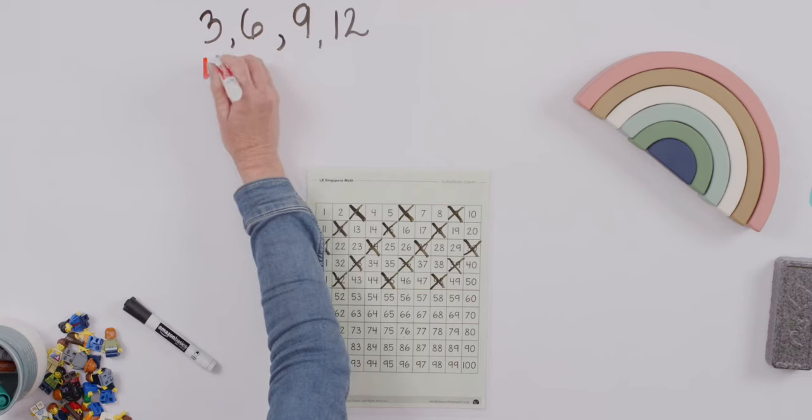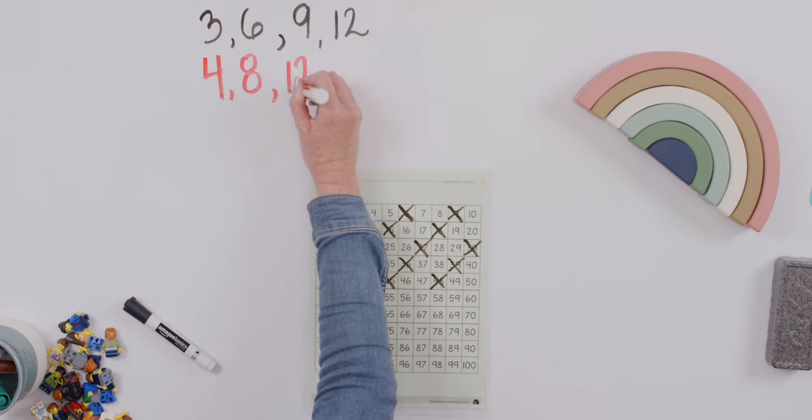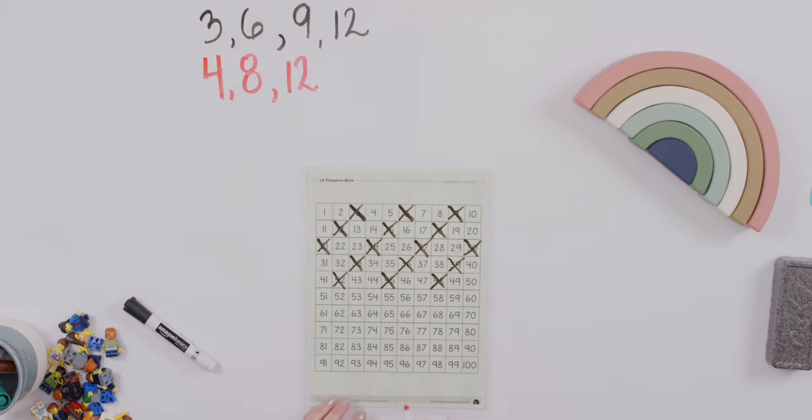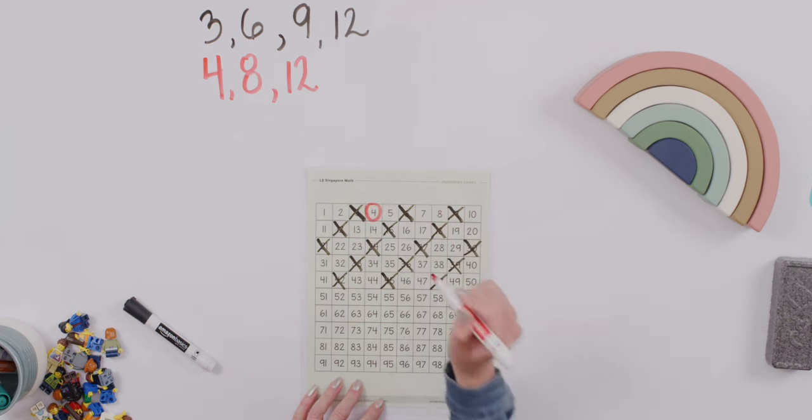Our next number is we're going to find the multiples of 4. So we're going to start with 4, and our next one would be 8, 12. Okay, so let's do this on our 100 number chart also. We're going to do four. We're going to circle these.